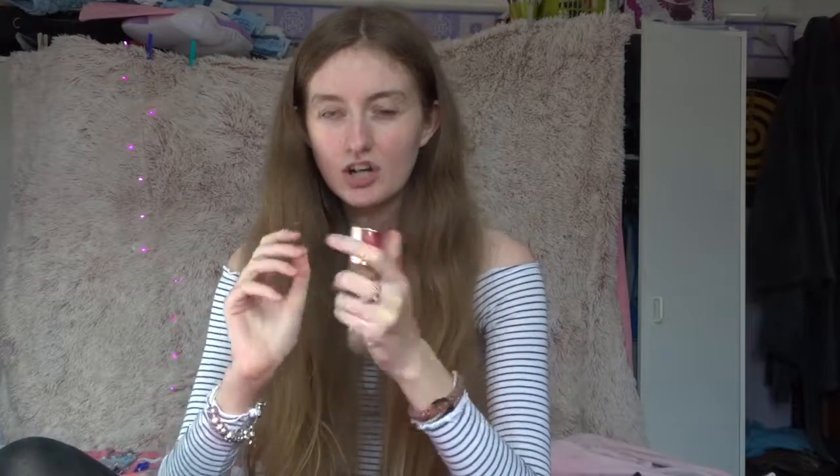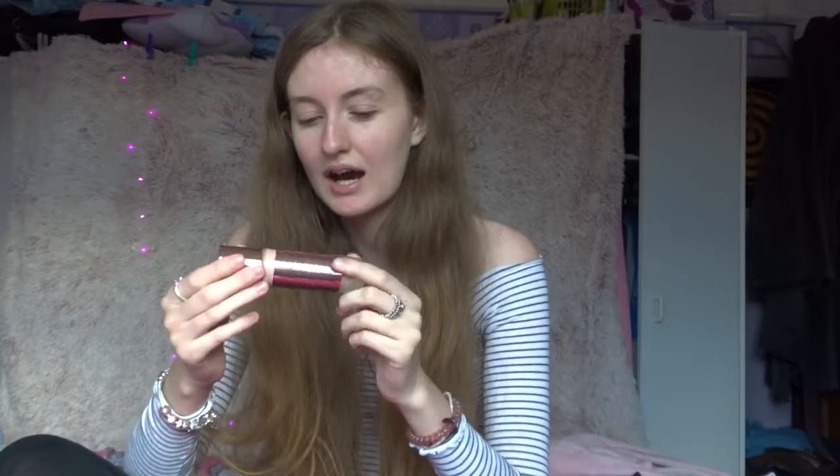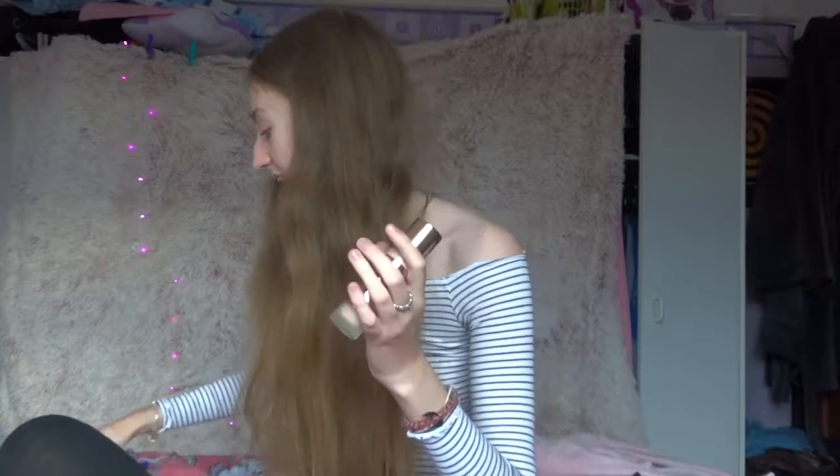I managed to get hold of this foundation on Tuesday — I'd been looking for it for about two or three weeks, and this is the first time I've seen it in stock in any colours. I got it from the Trafford Centre. It starts in F1 and goes to about F18. It's supposed to correspond with the concealers — I'm in the concealer shade C2, and in the stick foundation I got F3. They had F2 or F4, and F2 was way too light so I went for F4, which is slightly too dark. This foundation costs nine pounds and comes in frosted glass packaging.